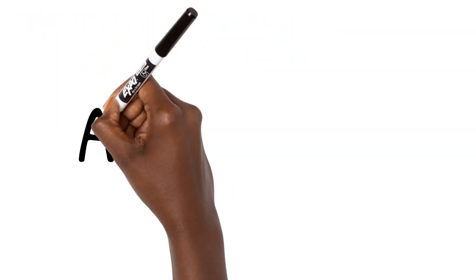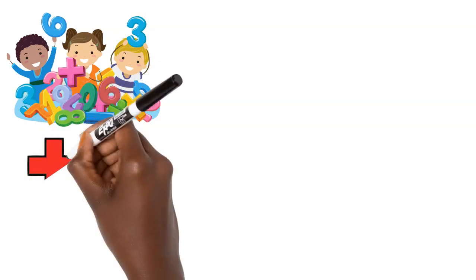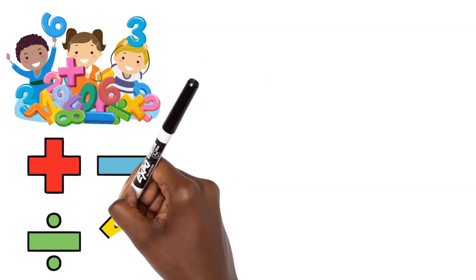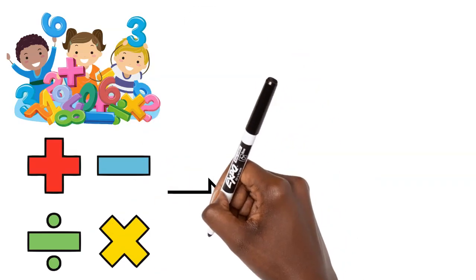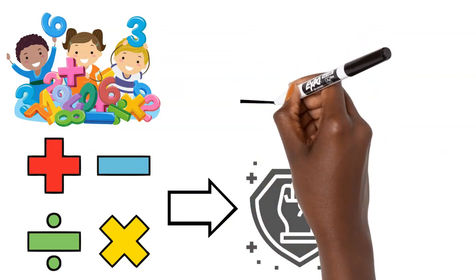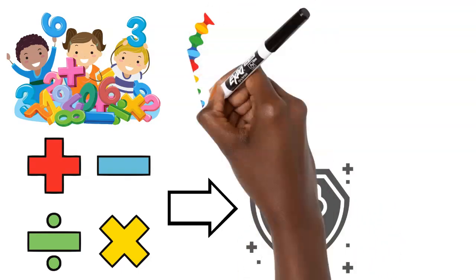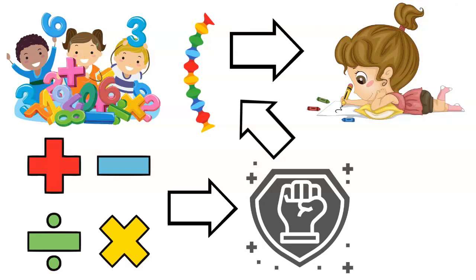The A in CPA stands for abstract. Now, this is where children use the mathematical symbols and numbers throughout maths. So, addition, multiplication, subtraction, and the division symbols that we've all grown so fond of. These should only be introduced when our children are confident enough to demonstrate their understanding using concrete objects, then pictures to represent their thinking first. Does that make sense? Fantastic.